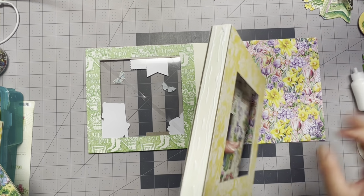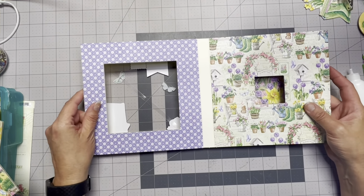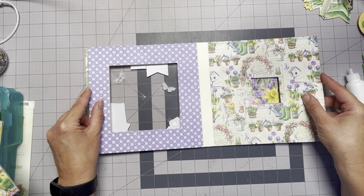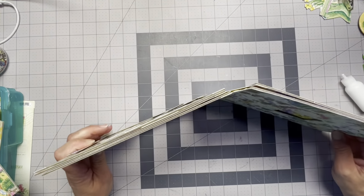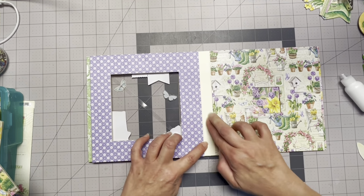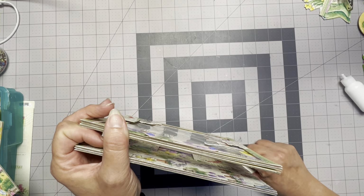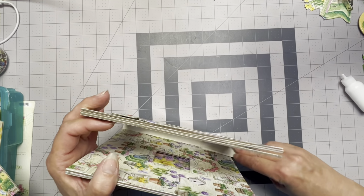You want to be generous. Then you're going to evenly place these on your spine. Turn your book up and make sure they're evenly spaced. You want to burnish down.